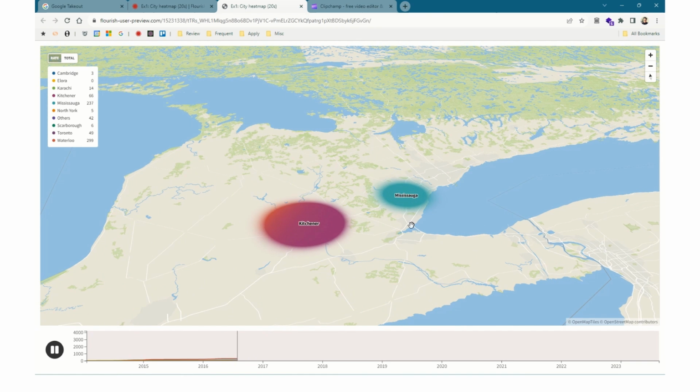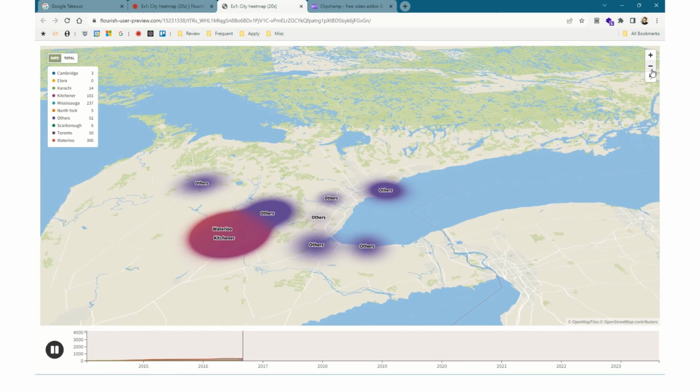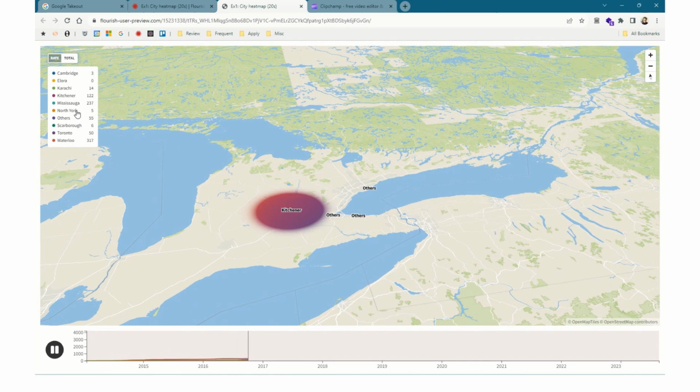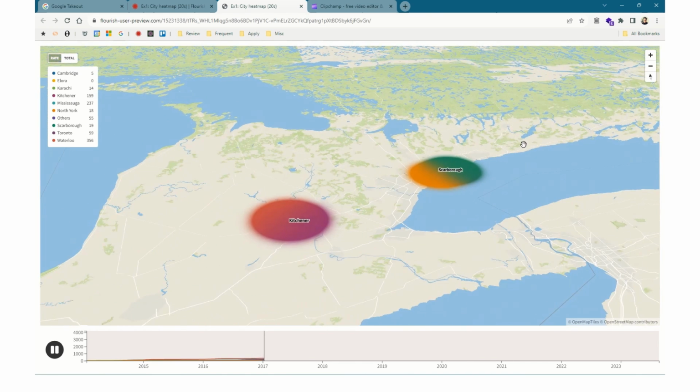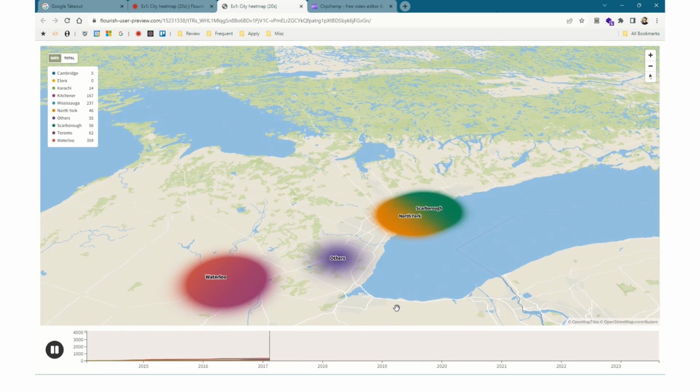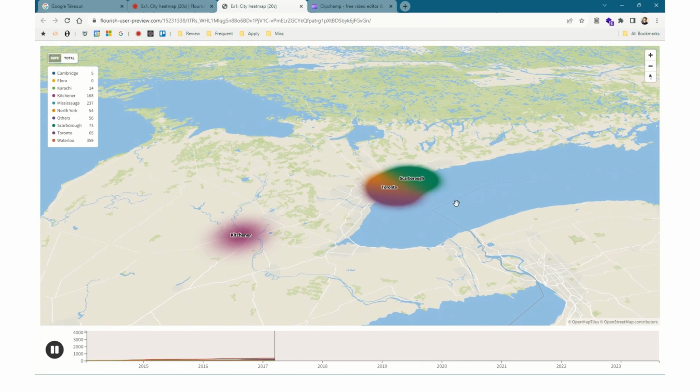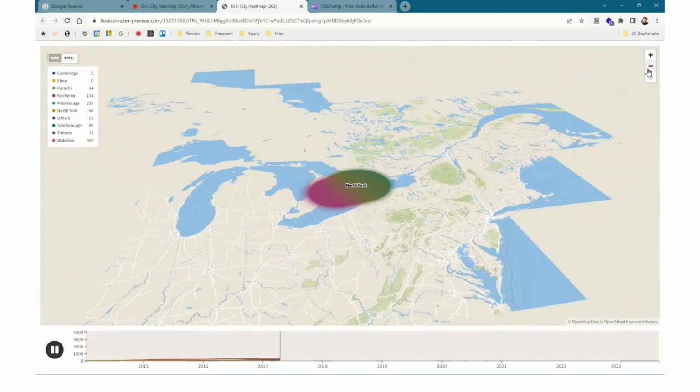Now, this is basically counting the cities that I've visited. Now you can zoom back.